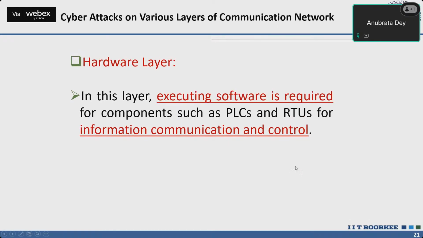Now, when you send the data, let's say from one smart meter or smart device to another device, one meter to another meter, those data are transferred through several layers, right? Obviously, what we can understand are the layers: hardware layer, software layer, firmware layer, and the network layer. So these are the main four layers, right?